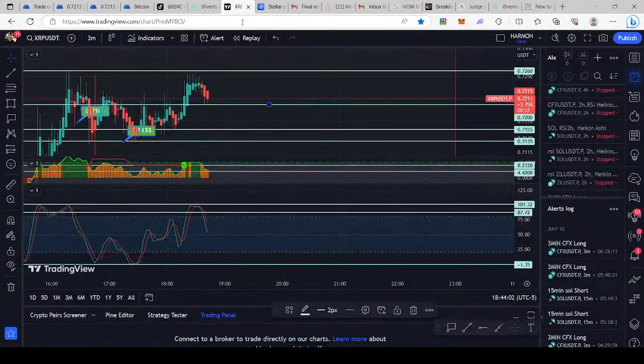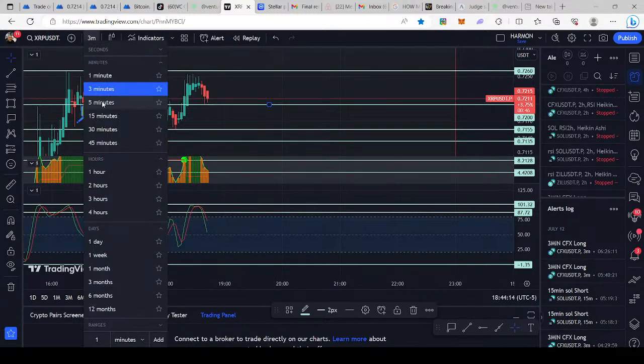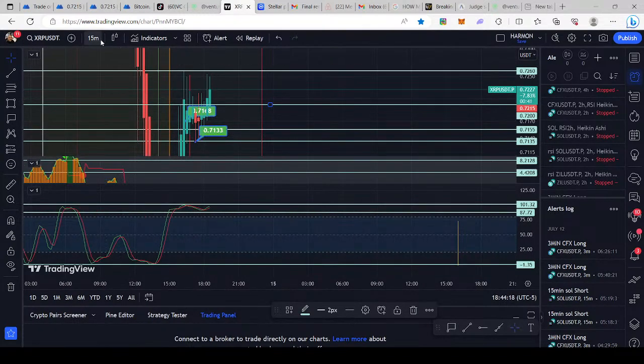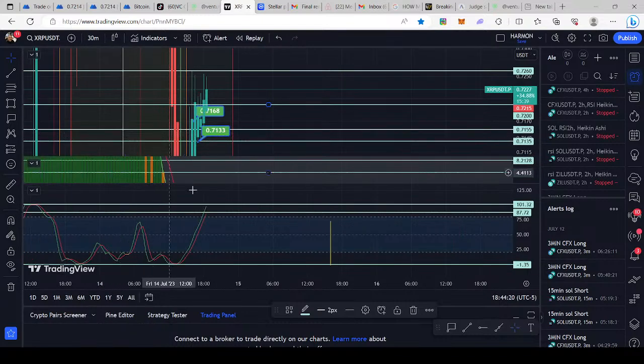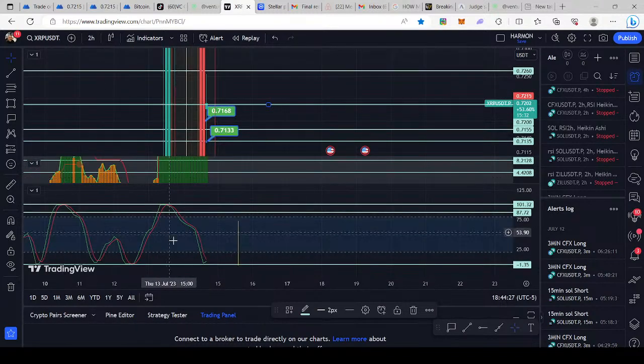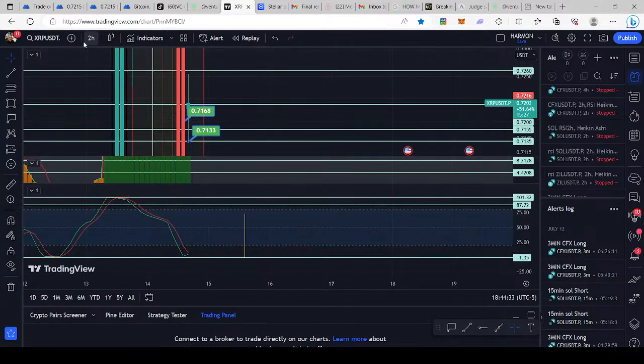All right, 3 minute. Come on now. Let's get a wick. Now I expect the 3 minute, the red moon here, to get rejected and then this to head back up. Looking this over, 5 minutes is still coming down, so we have some dragging pressure. 15 minute just started pushing up again. 30 still has room. The 1 hour is bending slightly, which normally means it'll go for a nice little push. The 2 hour, notice how it has been bent up but hasn't crossed yet? Good. It's heading in the right direction now.